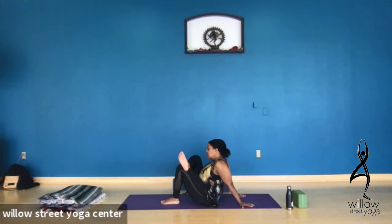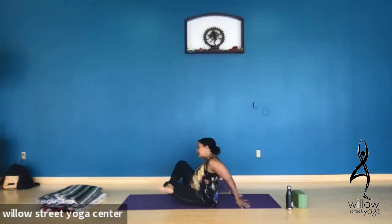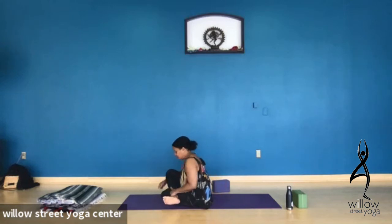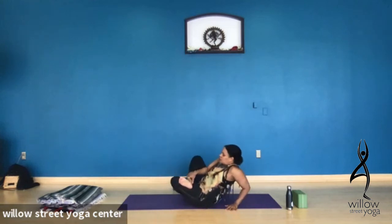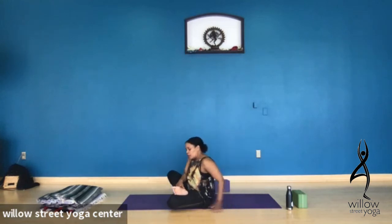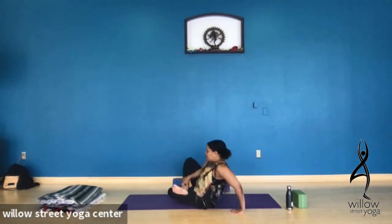And then we'll release. Well, really, we're going to shift the left foot over to the right as we release left knee down. Now, think of again, your left kneecap is also a nice way to say this. Your left kneecap is directly facing forward. So ideally, not saying everyone's body will cooperate, but ideally it's not like your knee is pointing off to the corner. Your left kneecap is facing forward.